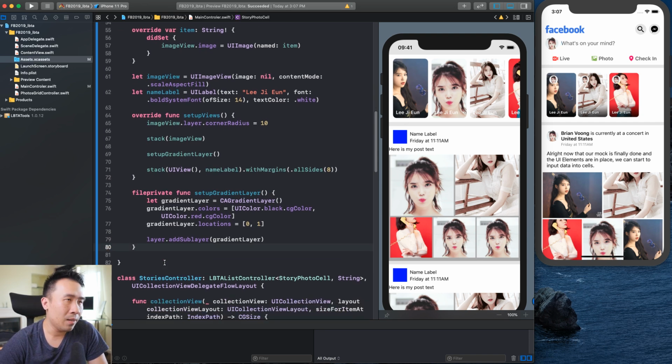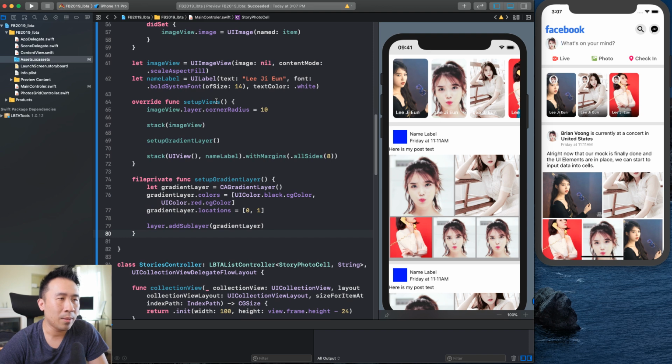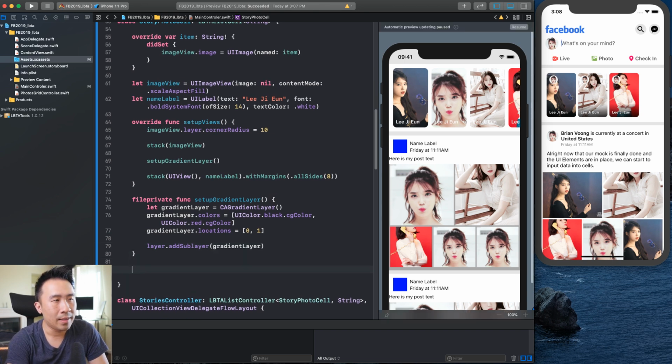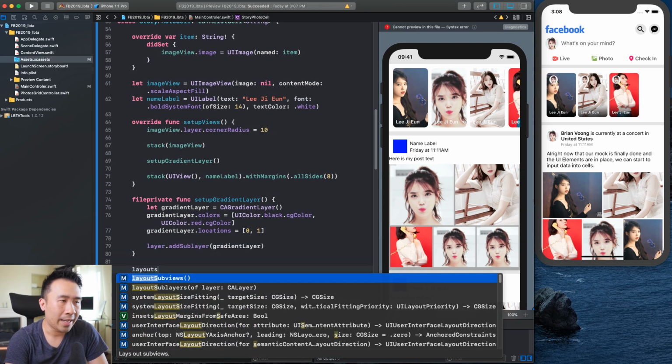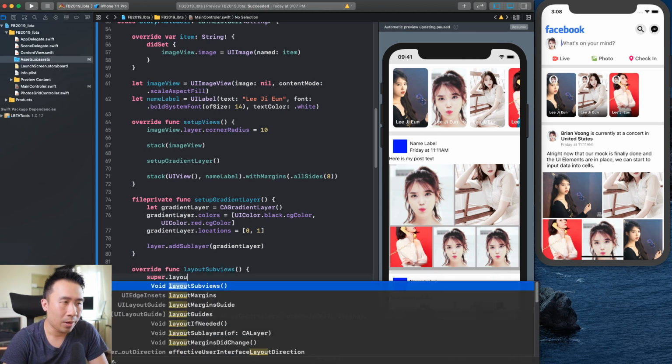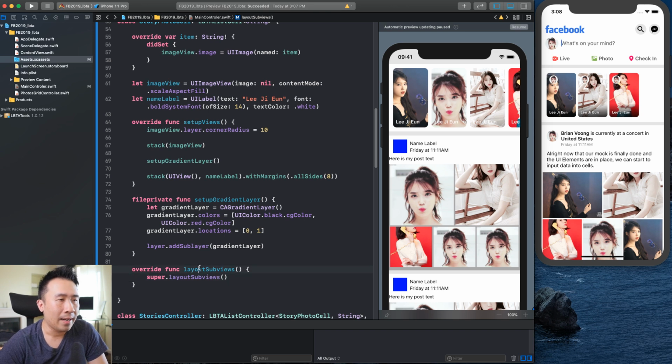And the whole issue with the placing of frames inside of iOS is that sometimes you don't have access to the frames. So one thing that you can do is you can actually override this thing called layout subviews inside of your cells, and make sure to also call super layout subviews. And inside of here, you have access to how large the entire cell is. So the cell is like 100 by 200 at this point in time. And I'm going to make use of that little bit of information.